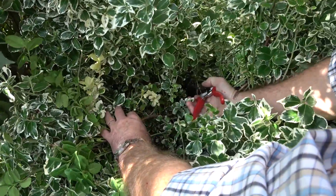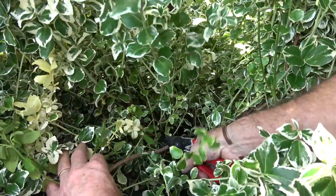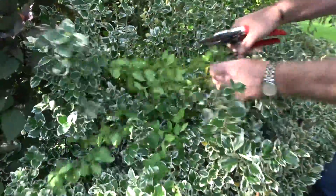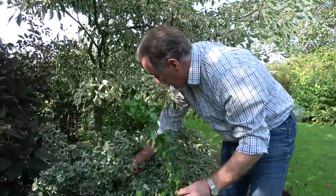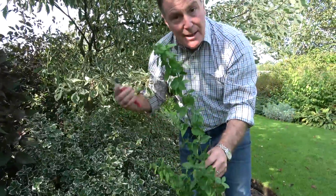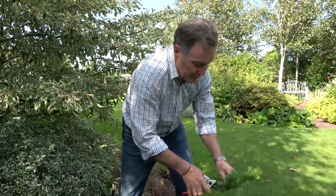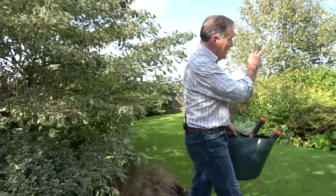I can see there is a variegated stem on it, so I'm going to cut back down to there and just snip that off, so that variegated shoot will carry on growing and we can get rid of that. And there's a couple on there that I will take out just to keep it growing as it should be, so that can be snipped and put either through a shredder or got rid of. But then trees can also be looked at, and over here I've got my little stand of birch.